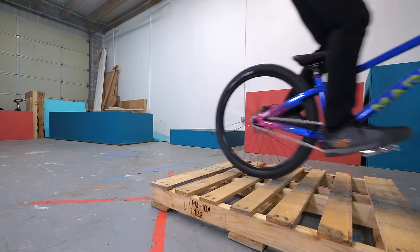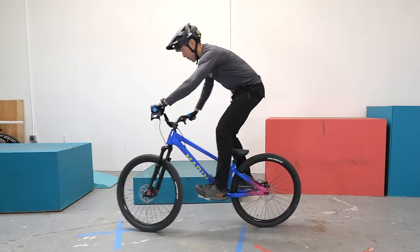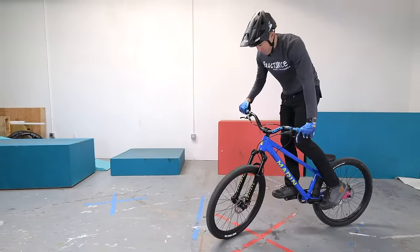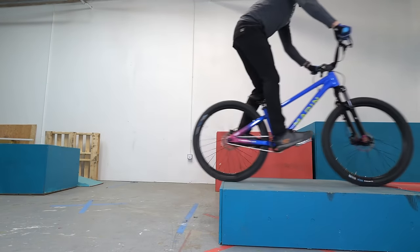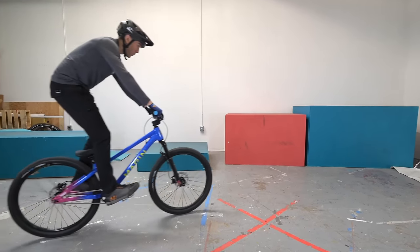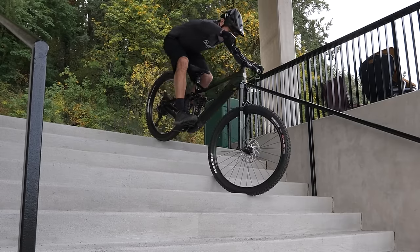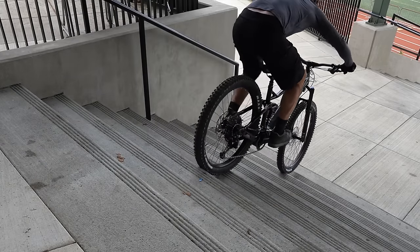It's day twenty-three and we're going to build on what we practiced yesterday. We spent time riding up and onto an obstacle — now we're going to ride off of it. In the very beginning of the challenge, we found that riding in a straight line was harder than we thought when we slowed it down. Today we're going to ride off an obstacle as slow as we possibly can. Use your body to balance the bike at slow speed and creep down off the obstacle. I like to practice this on staircases in my neighborhood — it's a great way to practice balance at a different angle. The slower you go, the harder it is, and that's what helps us improve.